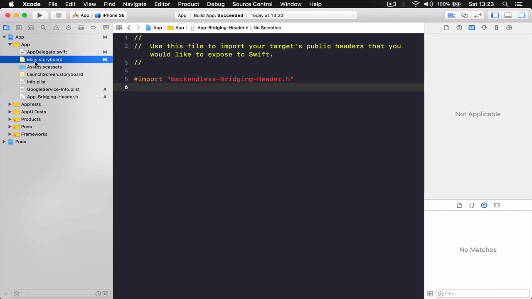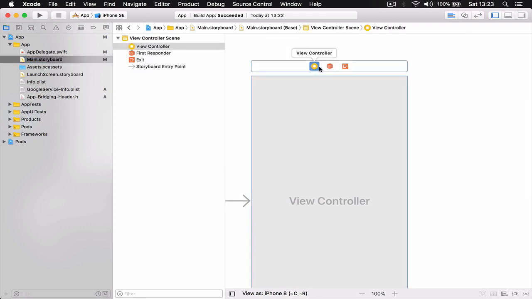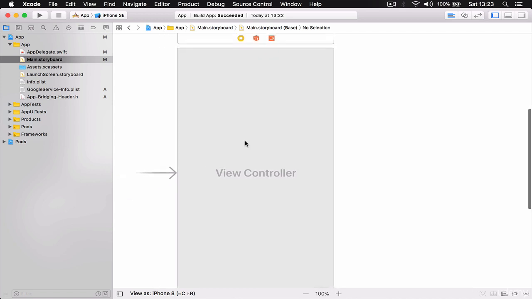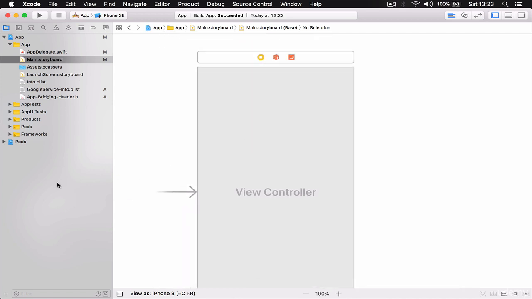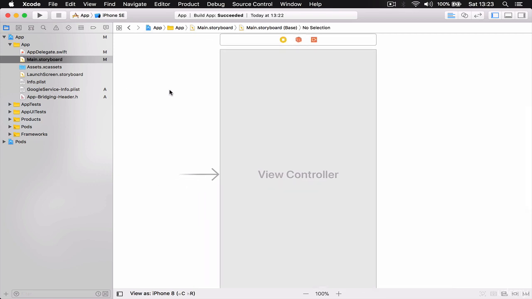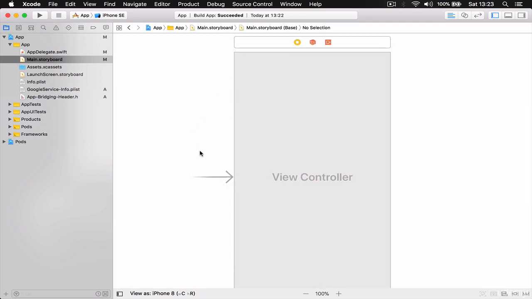Alright, let's go to our main storyboard and see what we have here. I'm going to try to delete this one more time, which doesn't work. Alright, so this is the basic part of setting up our project. From next lecture, I know these 2-3 lectures were quite long and boring because we were doing the setup part. From the next lecture, we are going to start actually building our application, so we are going to have some fun there.